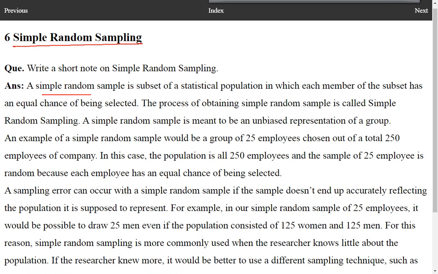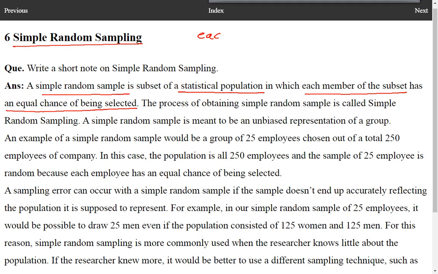A simple random sample is a subset of statistical population in which each member of the subset has an equal chance of being selected.